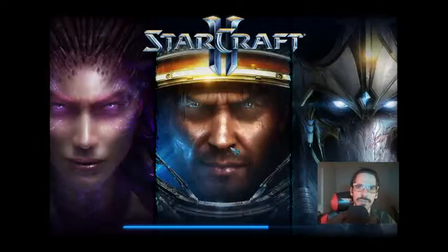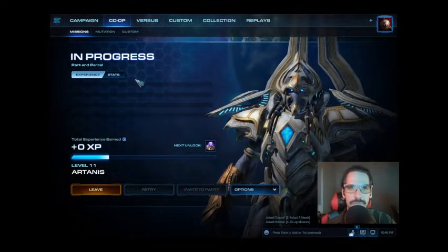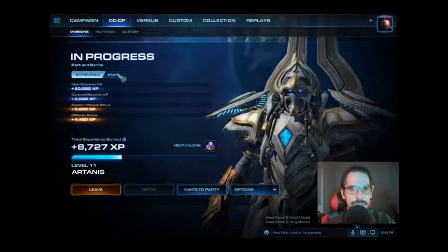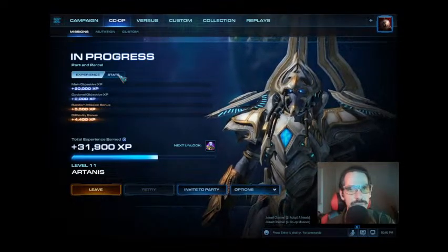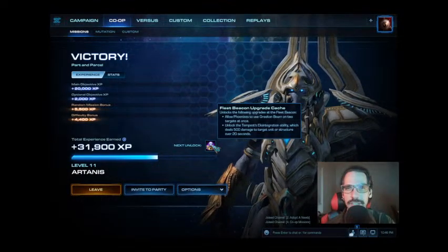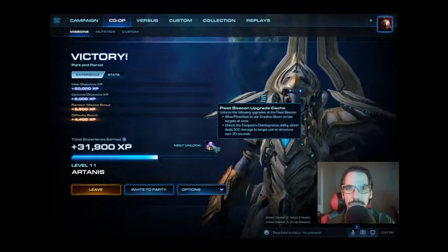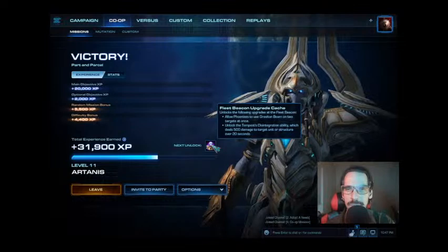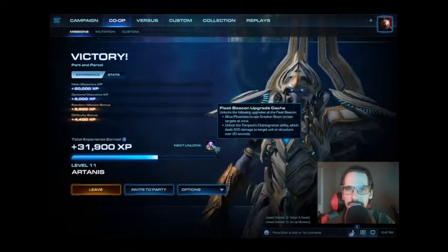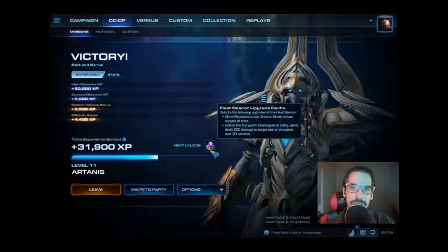Yeah, I don't know how we fared. He was kind of all over on the map, but I really spiked on up to get some high potency damage out there at the end. And I'm climbing my way towards a fleet beacon upgrade cache. The Phoenixes can use Graviton beam on 2 units at once and unlocking the Tempest disintegration ability: 500 damage to target structure or unit over 20 seconds. Gotcha.